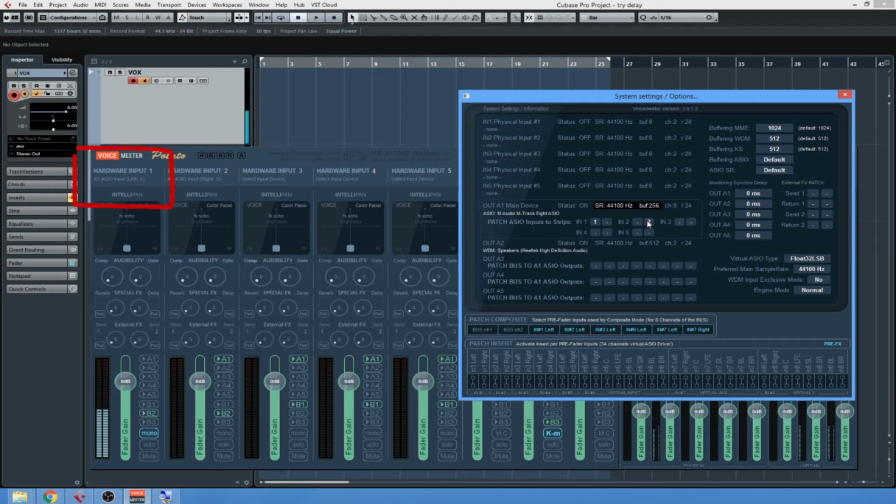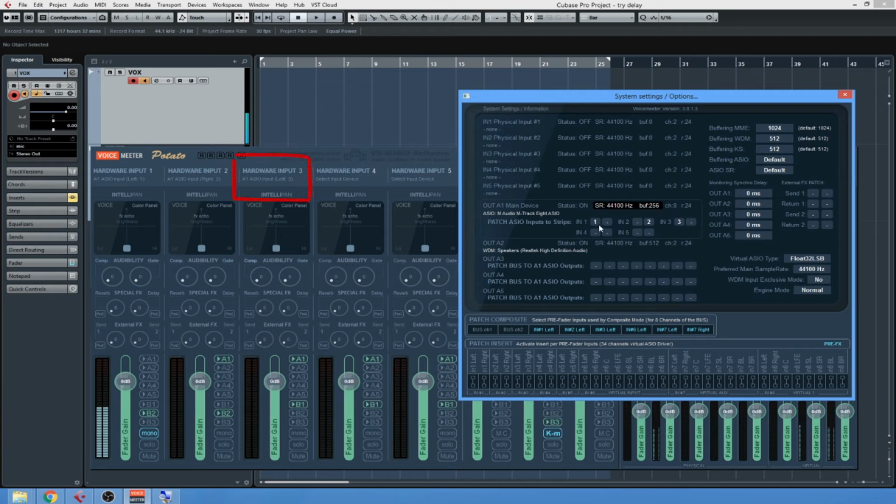Now this second one, I know I've got nothing going through that at the moment, so I can change that. That one was my guitar, but should you have anything else connected to different ports, that's how you change it. So that'll be port 2 for the guitar. Or you may add another bus set up for something else. You would set that up for your left or your right, and for example it might be set up on bus 3, in which case that would come through this input 3 here.